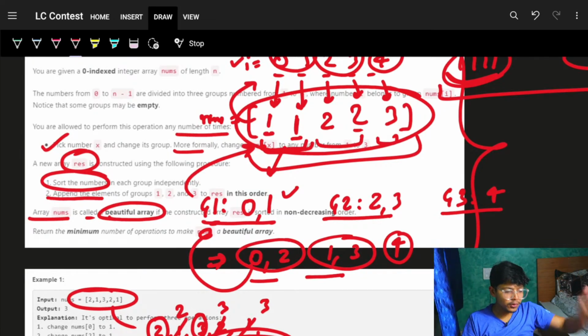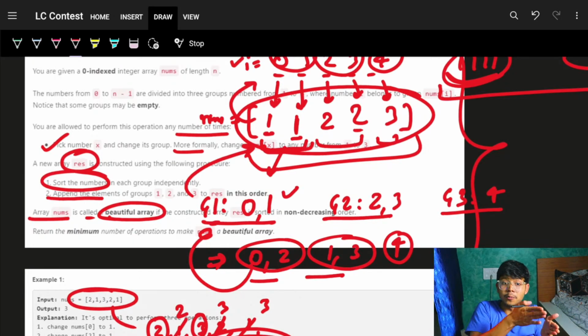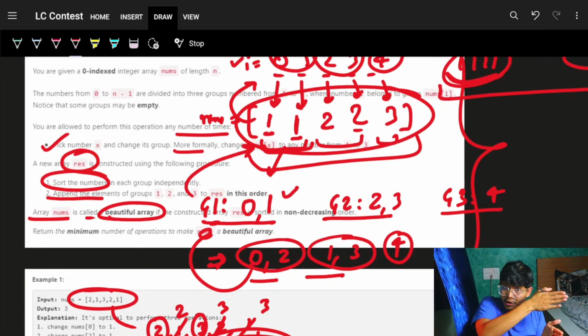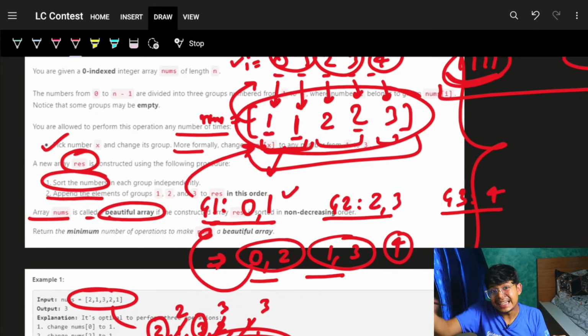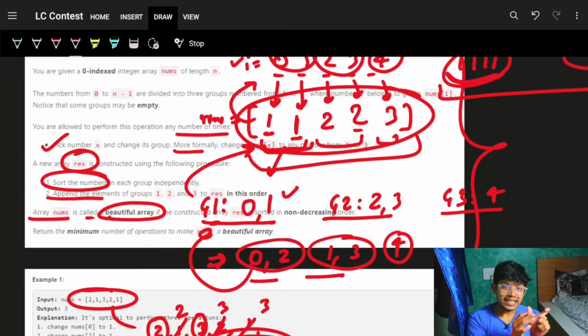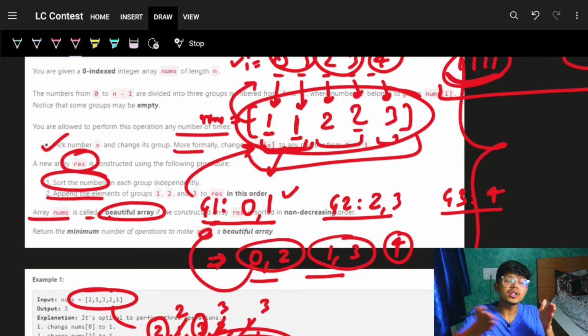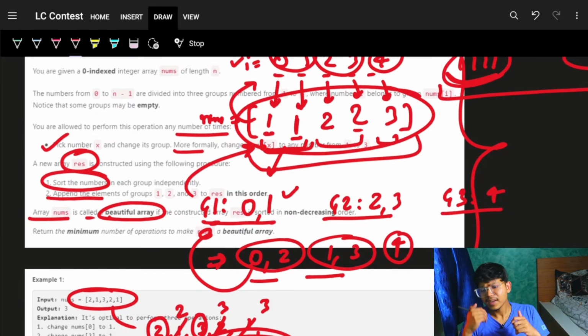Why? Because if you had seen anything like 1-1-2-2-3-3, now you know you have to make something like this, which means your subsequence should be increasing. So now you know that if it needs to be increasing, what is the existing increasing subsequence? Either you are missing this gap, since ultimately you want an increasing subsequence, or you need to collect the increasing subsequence and then maybe reduce it down. Find the longest increasing subsequence.